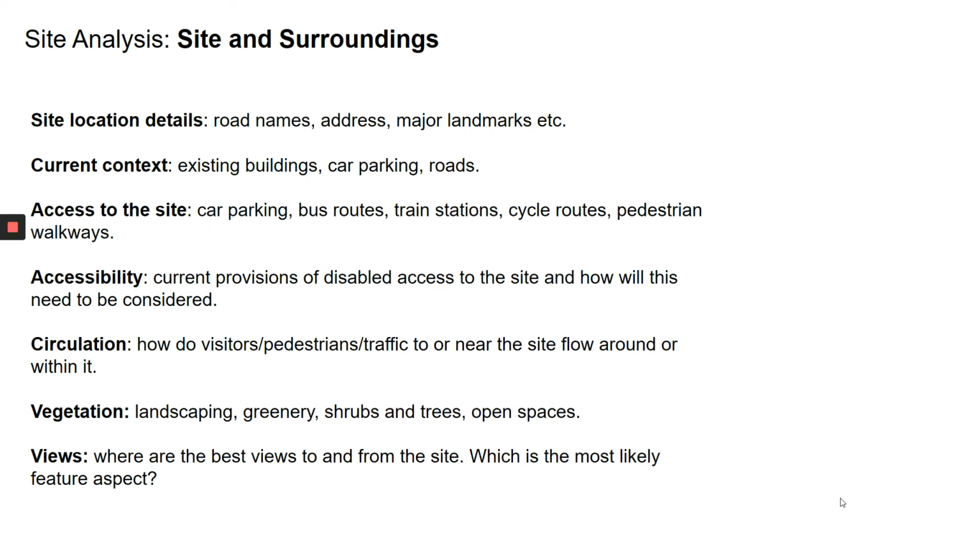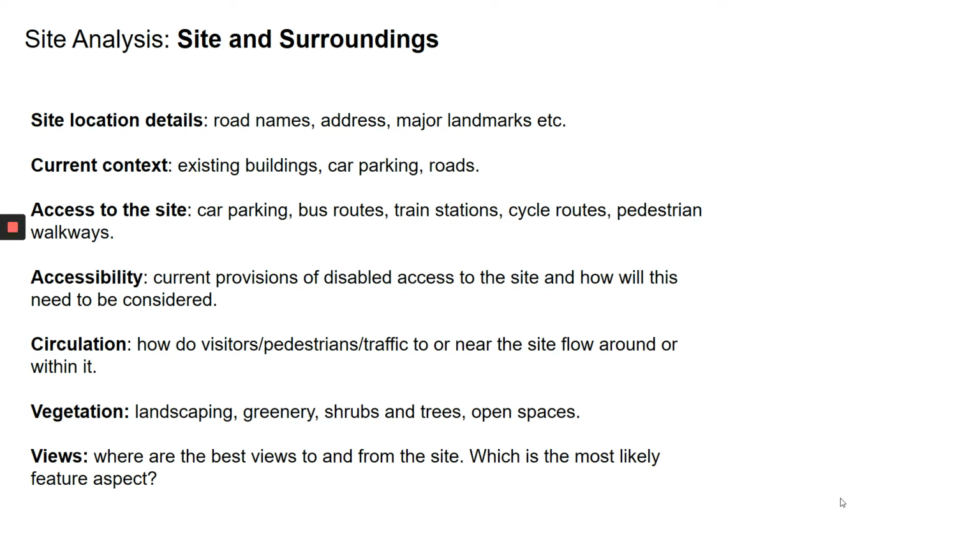So what's important when a client comes to you with a site is to think about site analysis. This is the backbone and the beginning of any project in terms of design considerations. First of all, you want to look at the location. In this particular situation, you might not be able to visit the site. If you can, that would be excellent. But if you can't, don't worry. There's enough information on the laptops or on the internet to help you.